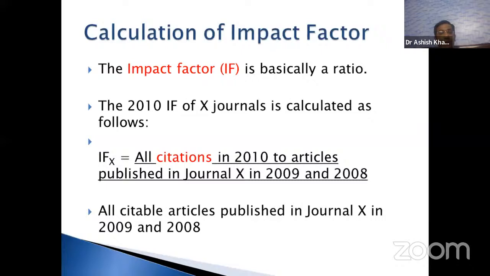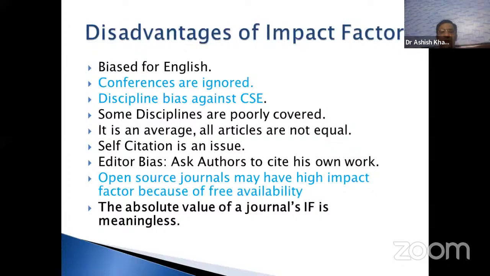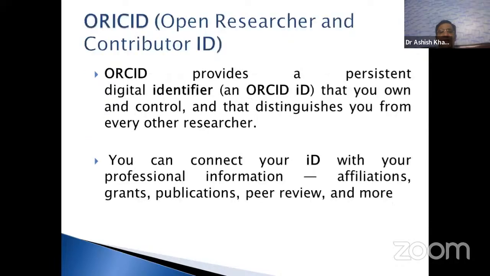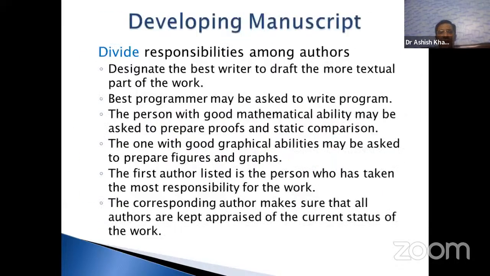Whenever you are calculating the impact factor of a journal, it is all the citations of 2 years upon the number of papers published in the last 2 years. The ratio of that gives the impact factor of a journal. Remember this thing, and listen to this line very carefully: higher impact factor journals are always not the good journals. This can be calculated, this could be improved. So there are some disadvantages of impact factors. There are other factors also that we can identify. So there are many things.